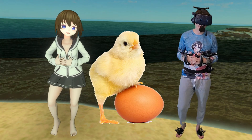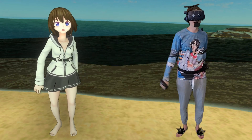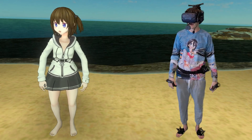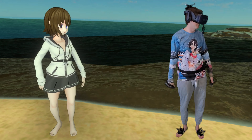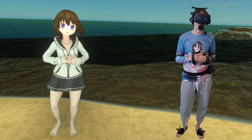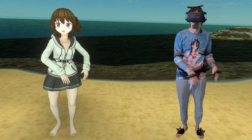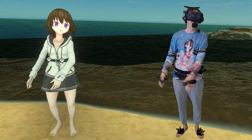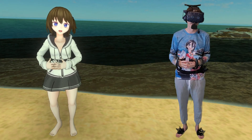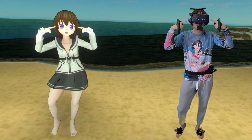I've dealt with this chicken and egg theory for a while. Ever since 2016, people were arguing that VR was not going to go anywhere because there was no content. Well, five years later, look where we are — VR has a ton of content all the time, and no one talks about that. The same thing happened when hand tracking came out. When the Valve Index knuckles were being worked on, people complained that nothing supported it. Then Oculus Quest got hand tracking, bigger titles added it, and now everyone says hand tracking is awesome and everything should have it. I believe the same thing is going to happen with full body tracking, eye tracking, and face tracking.